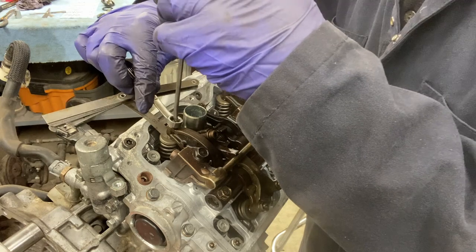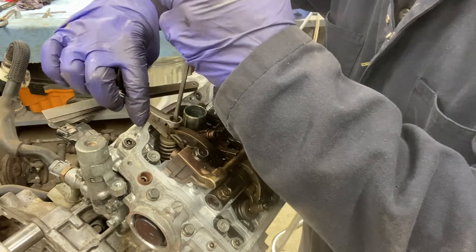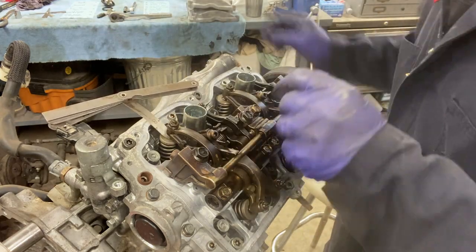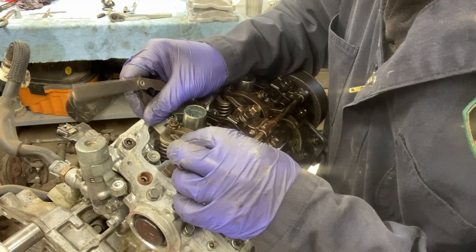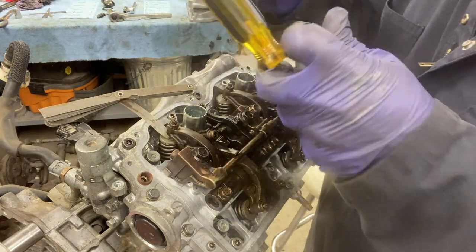Then keep your screwdriver on there to keep it in the same spot. Tighten the jam nut back down. Okay, once that's set, see, that feels too loose. All right, do it again. Keep doing it until you get it right.